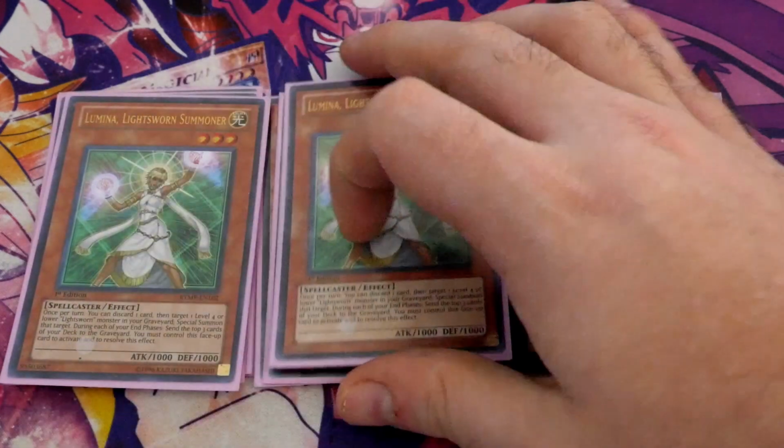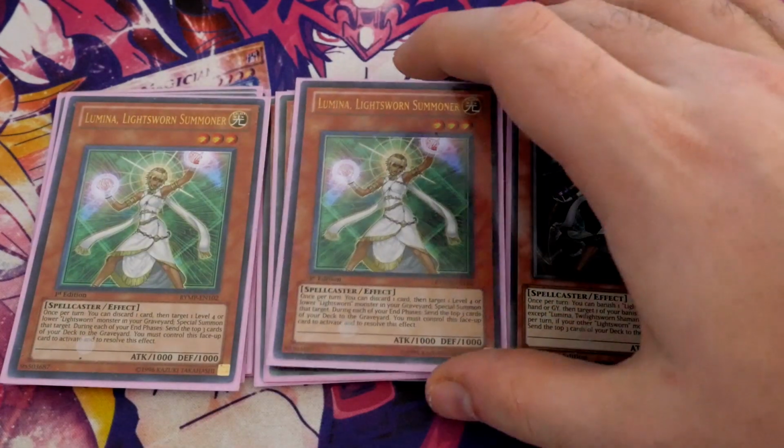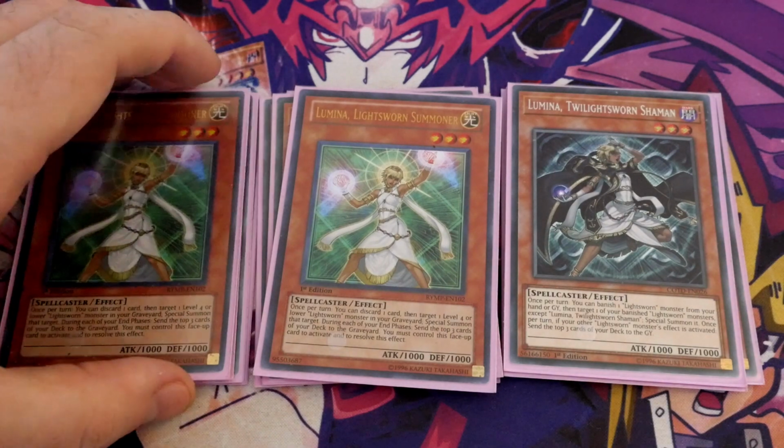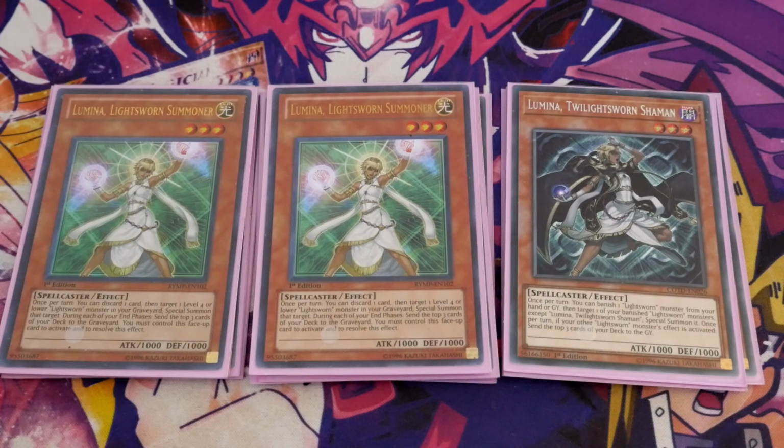We've then got 2 Lumina with 1 Twilightsworn Lumina. Twilightsworn basically does the exact same as the normal Lightsworn Lumina, but with your banish zone. Now, each of these require you to discard a card. This one requires you to banish a card, or a Lightsworn specifically, and then you get to target a banished Lightsworn and special summon it.